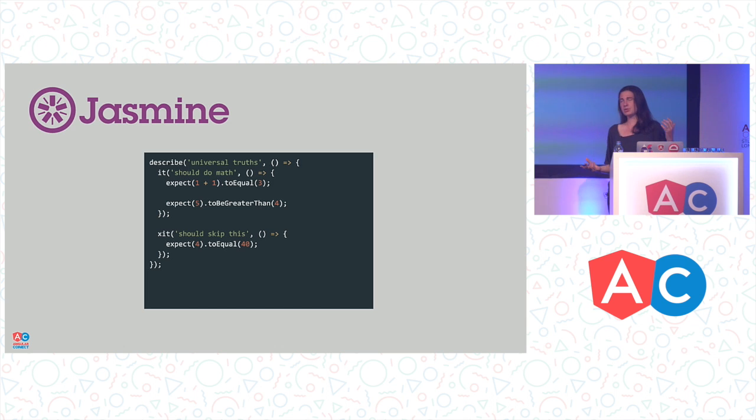OK, and the final piece that we're using is Jasmine as our test framework. We like Jasmine because it's really good for test-driven development, and it has a really simple and clean API. But we know that a lot of people have a lot of different opinions on what test frameworks they want to use. And so we are trying to be able to support more. If you haven't seen Jasmine, it's based on functions that describe what your application does. So you can nest descriptions, and then inside of each, you will have it blocks, which are your individual test cases. And I'll be talking about these a lot and using this syntax as we go.